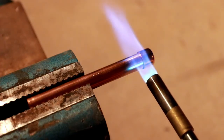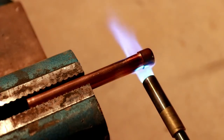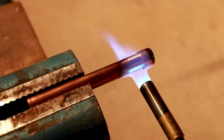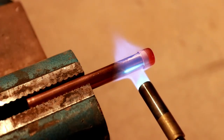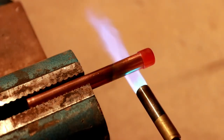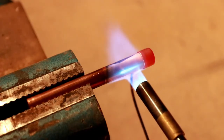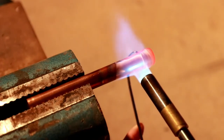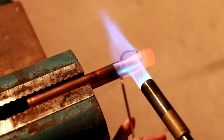Now I'm kind of moving the flame around because I don't want to create a super high hot spot on the pipe. I do want to transfer as much heat as possible into it, but I don't want to have one spot get so hot that it starts to burn through. You can see it's barely starting to glow red. That's what I want to see. That means it's going to be about ready. A little bit too hot there maybe, but that's probably okay.